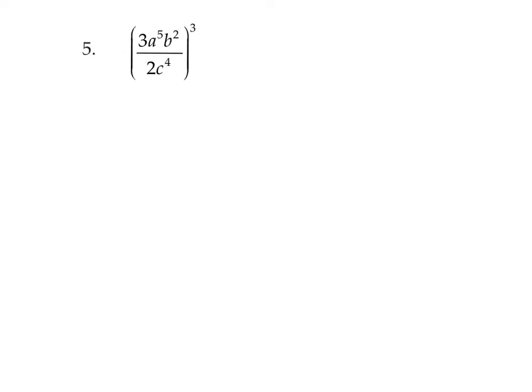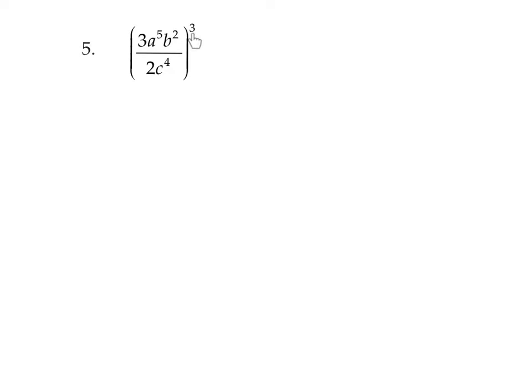All right, number 5. Do not be scared of it because it has a fraction in it. It's okay. It's not that scary. When I look inside this fraction, I should always look to see if there's anything in here that I can reduce or simplify before I do anything with this cube out here, because it will make my cubing easier if I get this down as simple as possible. It turns out with this fraction that this is already simplified. There's nothing else you could do here. The 3 and the 2 don't reduce. There's no other a's or b's or c's to go with these variables. So this is already reduced.